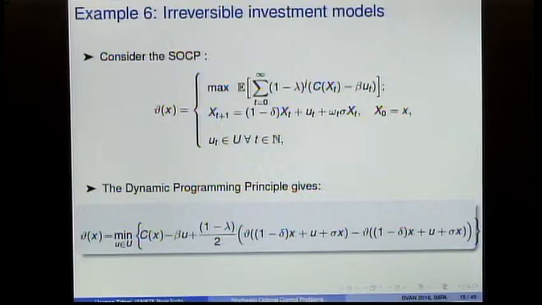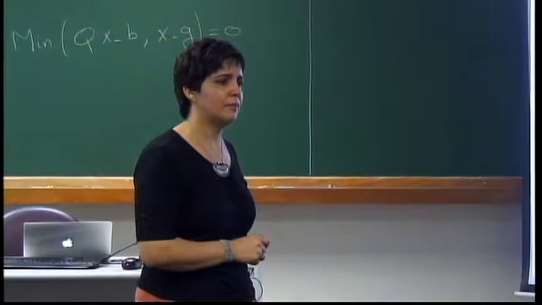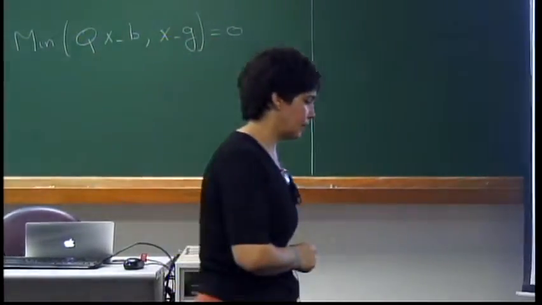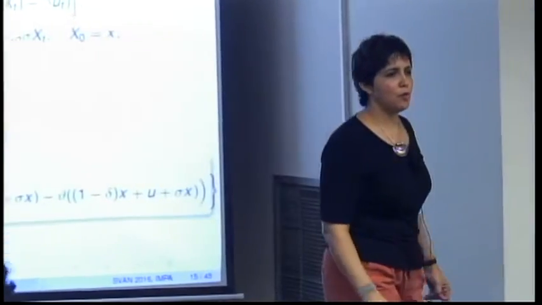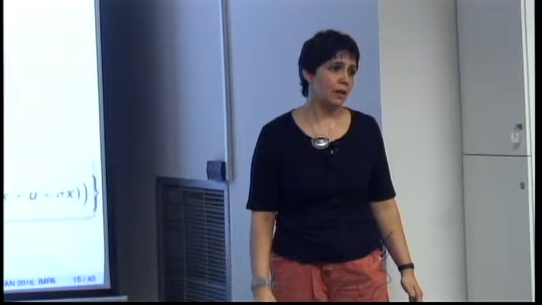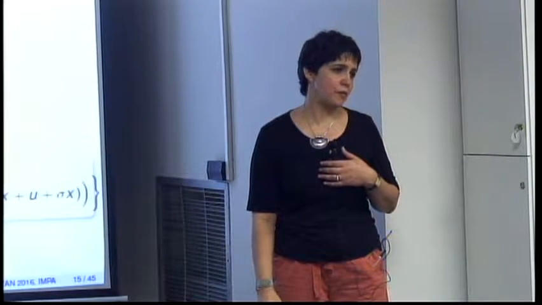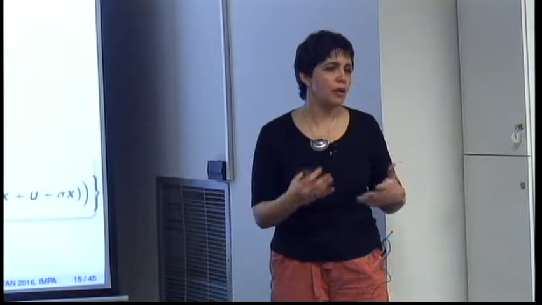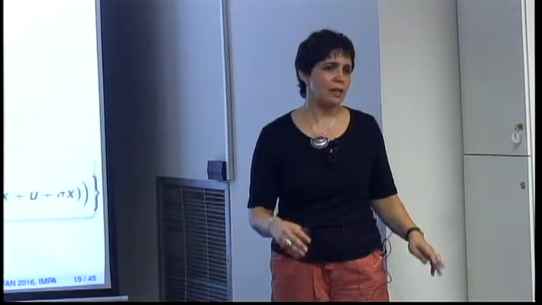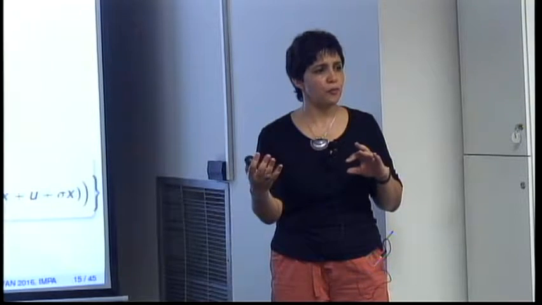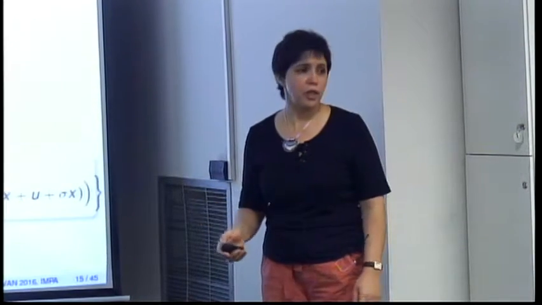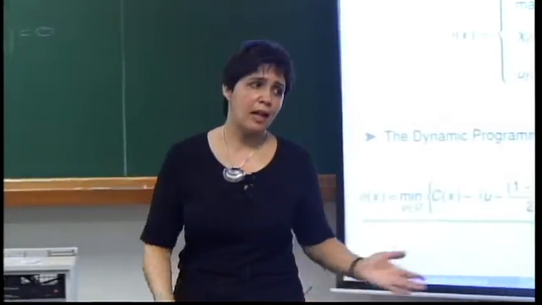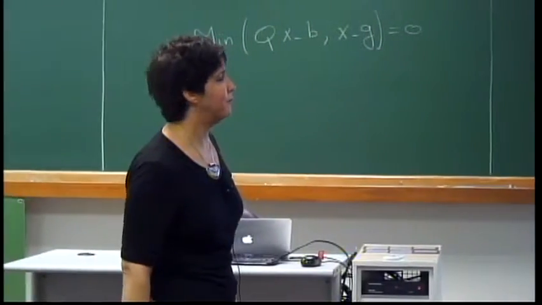Yes, please. Is there a name in the literature for this technique of choosing barycentric coefficients and so on? Actually, there is maybe the book of Kushner and Dupuis. From my point of view, Kushner and Dupuis is a very good reference to learn about these numerical aspects and to see the interpretation of numerical schemes as a Markov chain. The book of Kushner and Dupuis definitely is a good reference for that. I can give you some lecture notes, but I think the best reference would be Kushner and Dupuis.